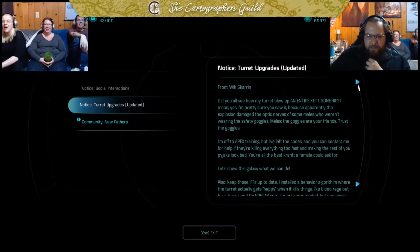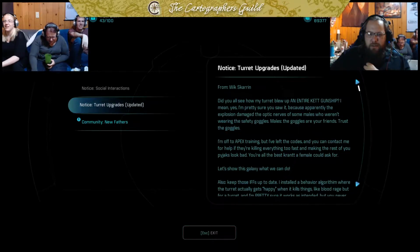Did you all see how my turret blew up an entire Ket gunship? I mean, yes, I'm pretty sure you saw it because apparently the explosion damaged the optic nerves of some males who weren't wearing the safety goggles. Males, the goggles are your friends. Trust the goggles. The goggles do not sing.